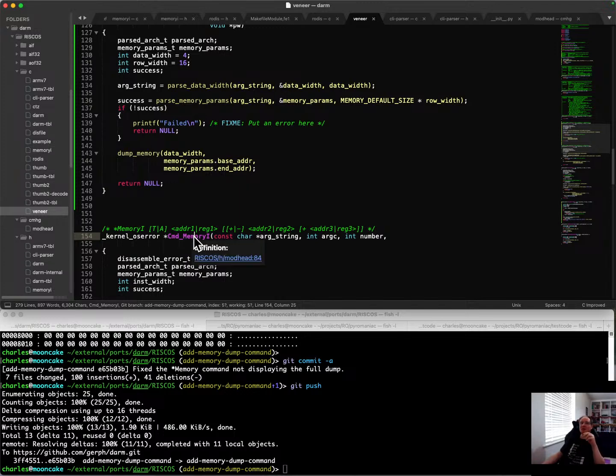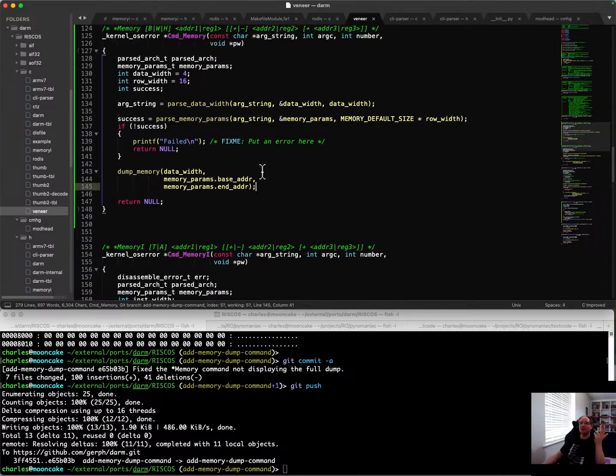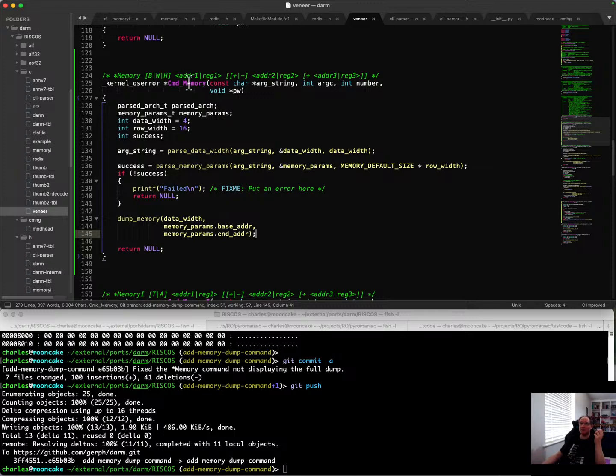I could implement star dump as well, because star dump is just a version of memory but is talking to a file, and we just replace the memory access with file accesses, which we've already got here.